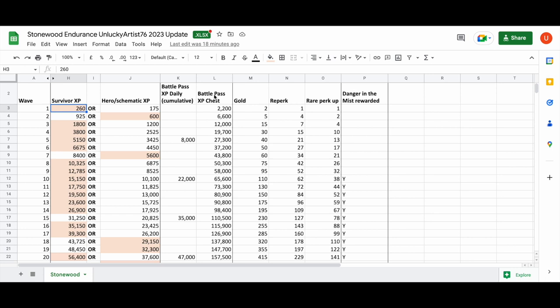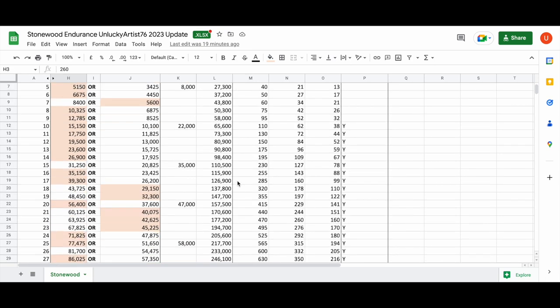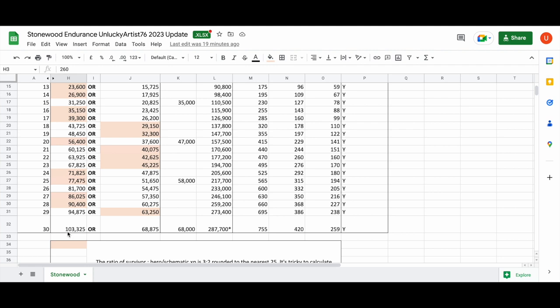You also get the battle pass in the chest. If you have Stonewood Endurance as your daily, you'll get the battle pass rewards for hitting 5, 10, 15 and so on. You'll get gold every time, you'll get re-perk every time, you'll get rare perk up every time, and you will get the danger and the mist quest every time as long as you make it to wave 10 and beyond. So overall, that ends up being an awful lot of resources. And if we go all the way down to wave 30, you'll see that you're getting over 100,000 survivor XP.